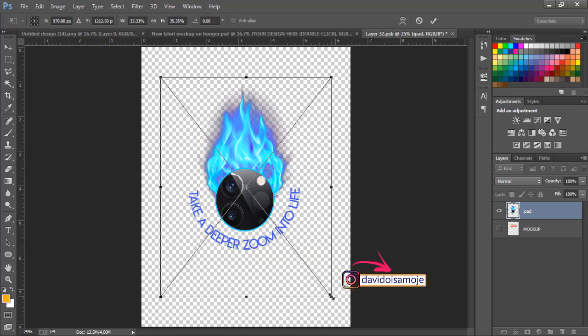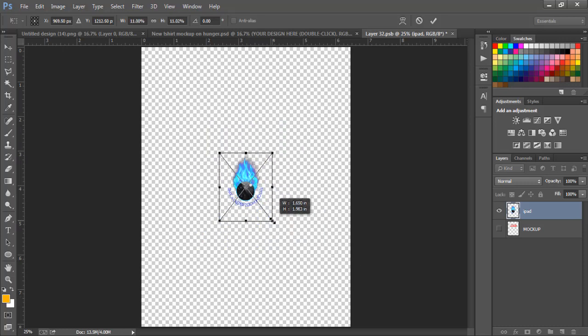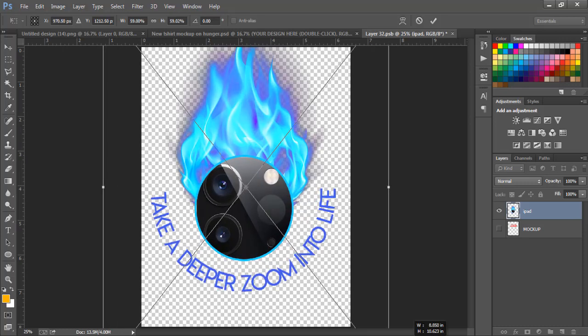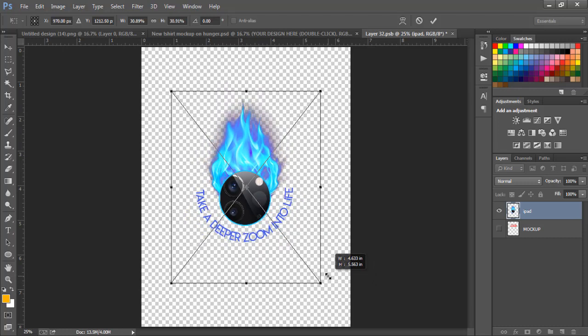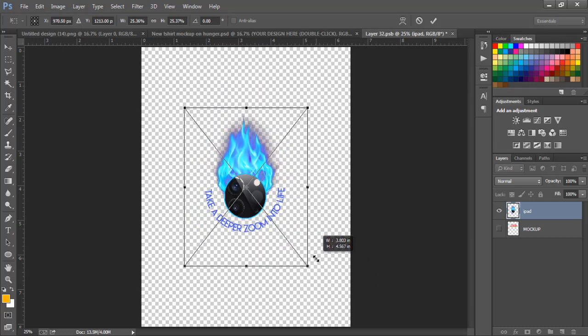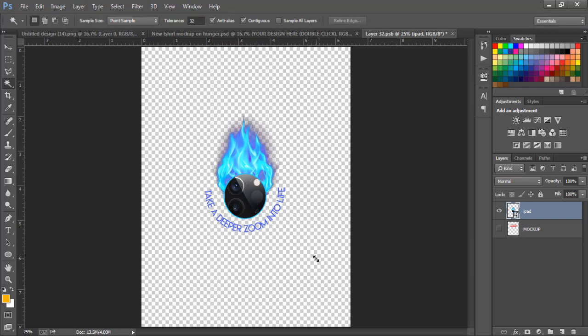You hover your mouse to this edge. Normally when you're dragging something into a free element, it's going to give you this cross sign. So all you have to do is hover your mouse to this edge and press down 3 buttons: your Alt key, your Shift key, and your left mouse button, and drag inwards to reduce and outwards to increase. So now we want to drag inwards to reduce it so that you can place it properly on our shirt. And when we're done with that, we just press enter.